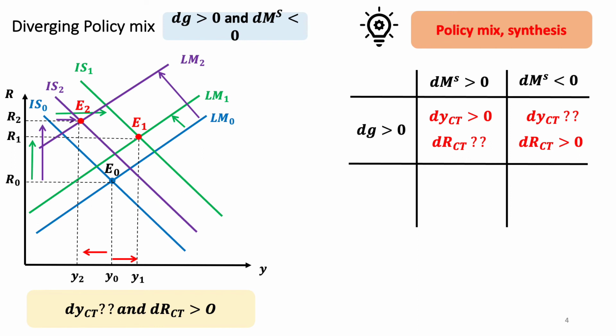If we have an expansionary fiscal policy and a restrictive monetary policy, which is the case that we've just talked about, we know that R will increase, and the effect on Y is uncertain. Germany, in the beginning of the 1990s, is an example of that. After the reunification, the German government implemented an expansionary fiscal policy to finance the reunification and specifically to finance large infrastructure projects, while the central bank conducted a restrictive monetary policy to limit the risk of inflation.